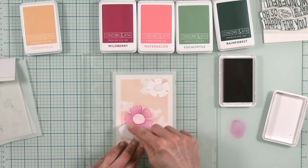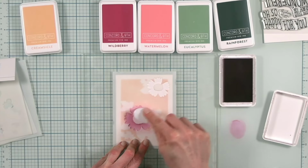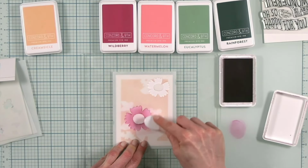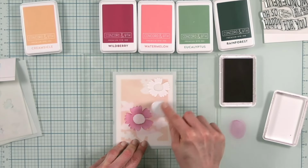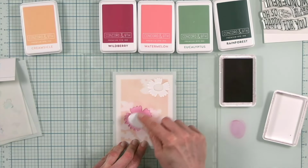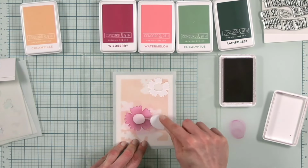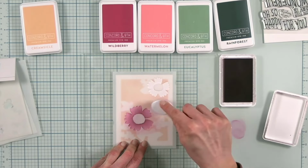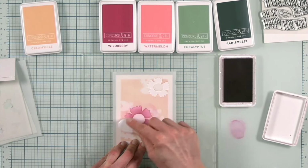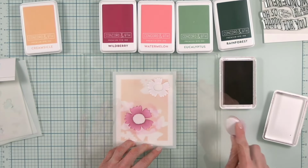I do not want to miss any of the beautiful details that Concord and 9th included in this set. So I want to make sure that I'm hitting these areas in all directions. And instead of going round and round, you can always go inside to outside too. So that'll give you a little bit of a darker area around the center of your flower, and then it goes out from there.